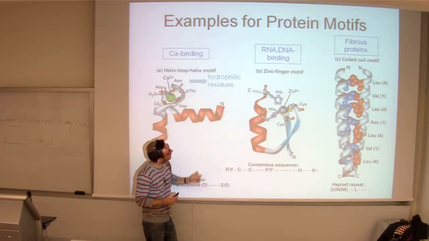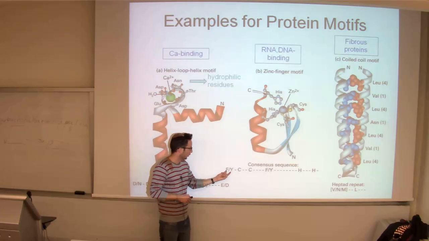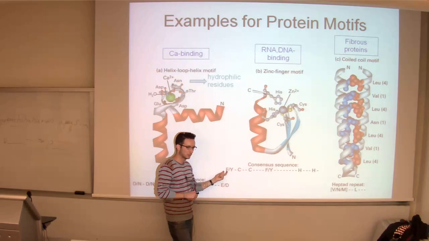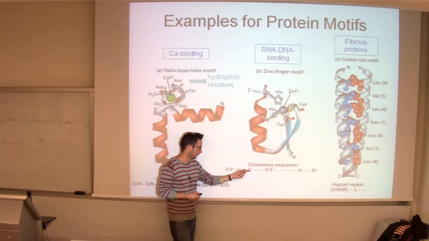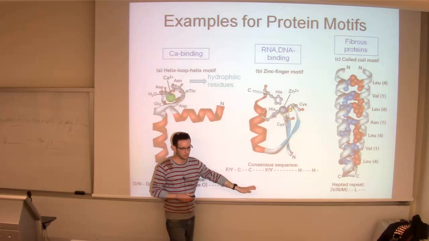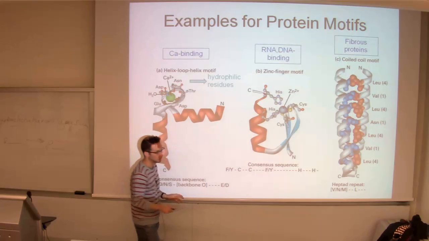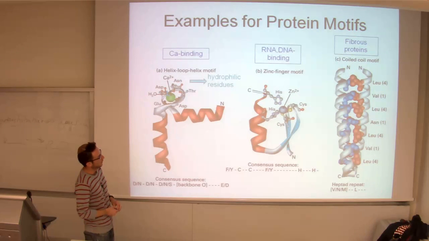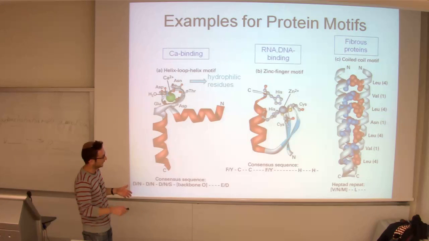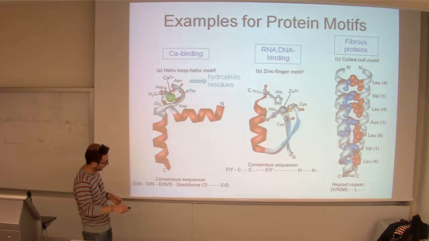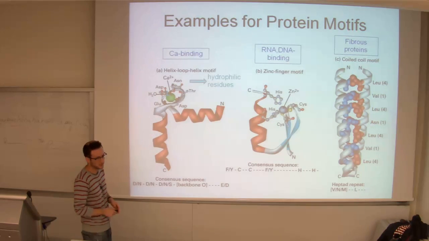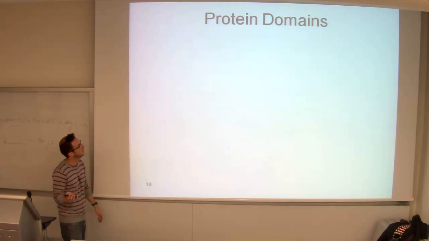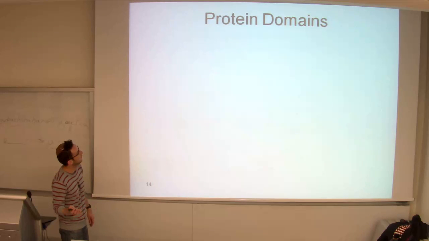So for instance, in the zinc finger motif, there will always be either an F. These are names of amino acids, right? Either F or Y in the first position, C in the third, 4, 5, 6 position, again C, and so on and so forth. Wherever it's blank, you're free to put whatever amino acid you want to. Or in other words, we were not able to identify any statistically significant identity of amino acid in these positions. Okay, so this was also about the consensus sequences we sometimes refer to in biology.